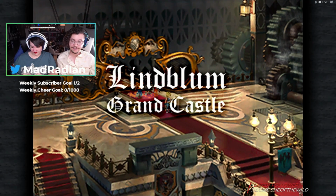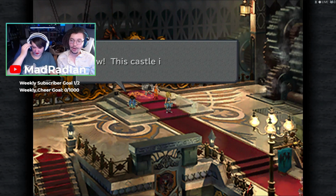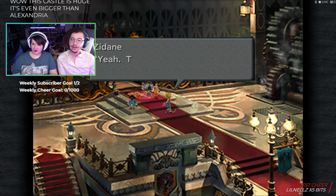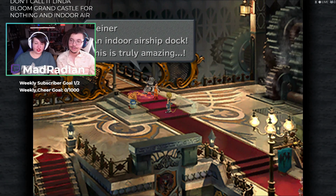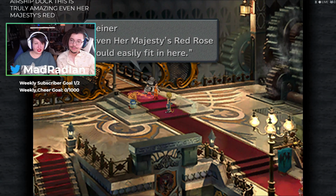Lindblom Grand Castle. Wow, this castle is huge. It's even bigger than Alexandria. Yeah. They don't call it Lindblom Grand Castle for nothing. An indoor airship dock? This is truly amazing. Even Her Majesty's Red Rose would easily fit in here.